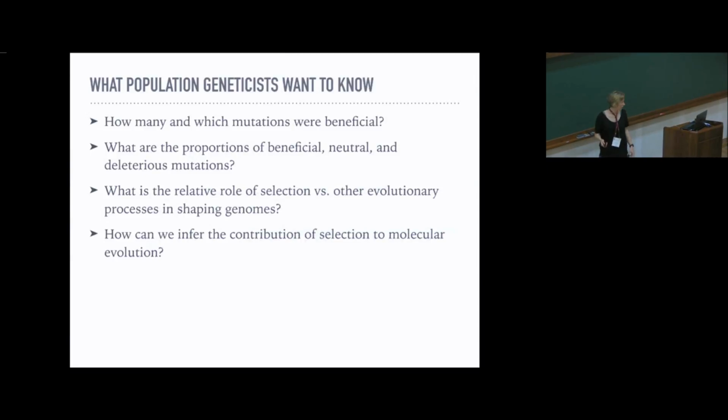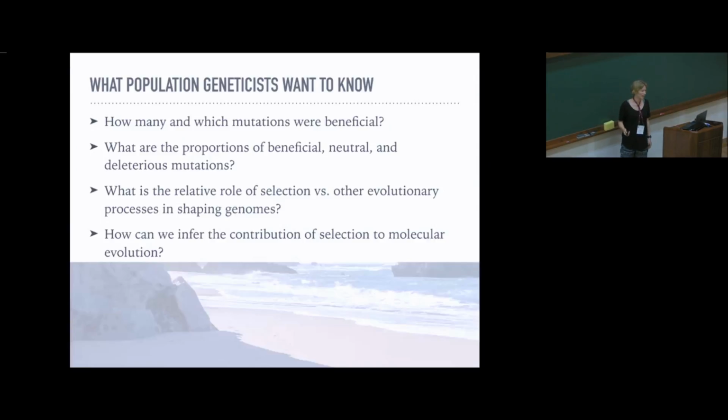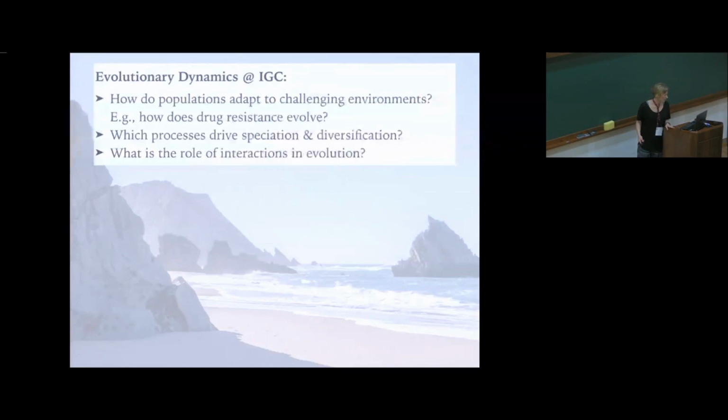No? Good. Okay, so that brings me to what we do in my lab. My lab is called Evolutionary Dynamics, and what we study is how populations adapt to challenging environments. One of the questions that we address is how drug resistance, for example, can evolve, because after this high-speed introduction, you know that you can't really avoid evolution, right? As soon as you get mutations and drift and you have variation, there will be evolution happening. You can't really stop it.